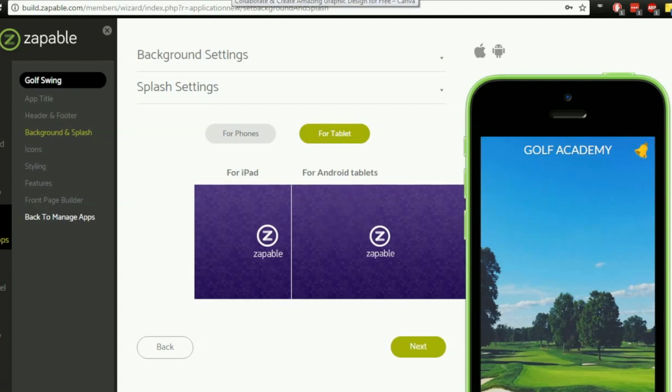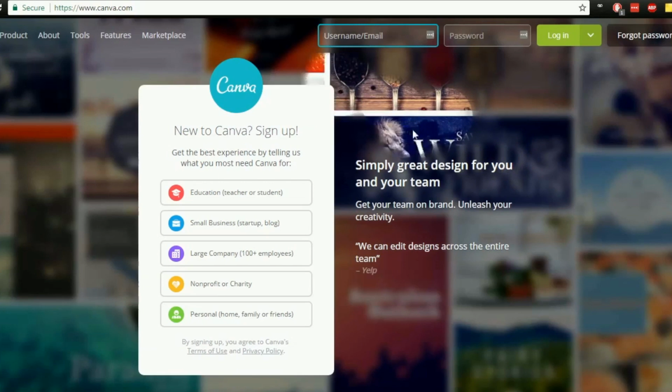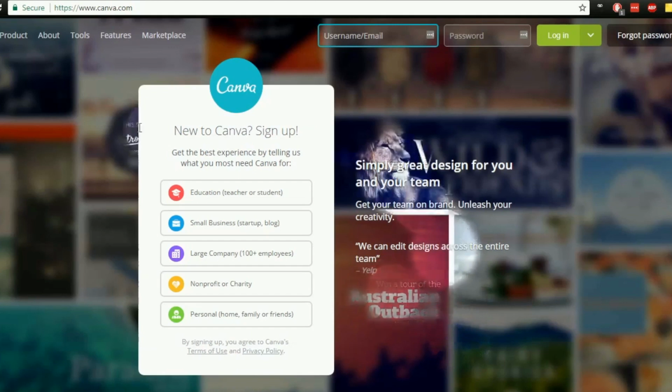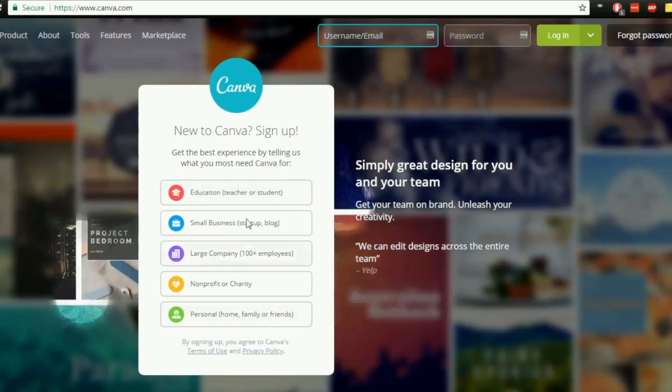The other one, which is very popular at the moment, is called Canva. This is a very nice site. Again, this is a web app. You can not only use this on the web, you can use this on your phone as well. They've got an app in the Google Play Marketplace. I believe they would have one for iPhone as well, but I can't confirm that because I don't actually use any iPhone or Apple devices right now. So again, most of the time this is free to set up. You can use it as a small business, or you can use it as a personal one, obviously depending on what you use Canva for, really. Okay, now those are two free options for you.